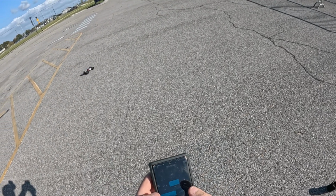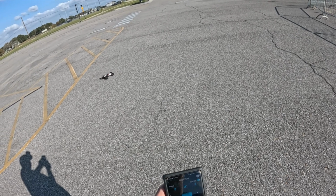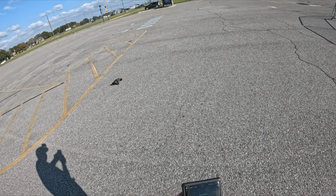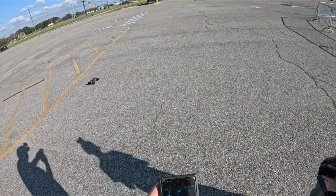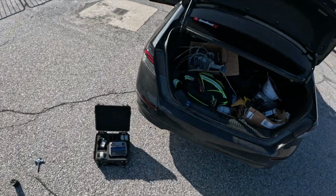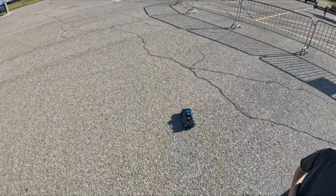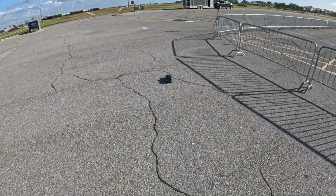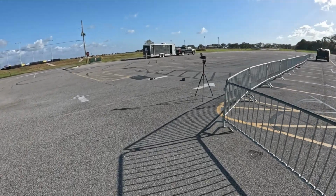Look at you go. Look at that. Oh, look. Battle bot time. 35 miles an hour so far is what I got it up to. Hey, Dad. All right, watch out. Dad, where's mine? Battle bot time. Hold on. Steering. Watch the car.